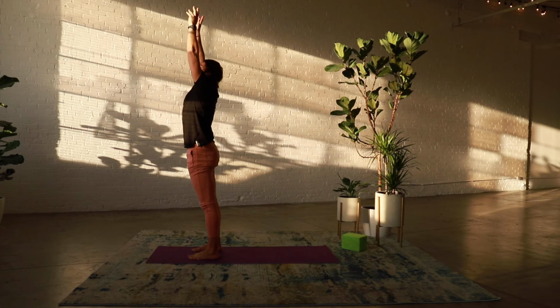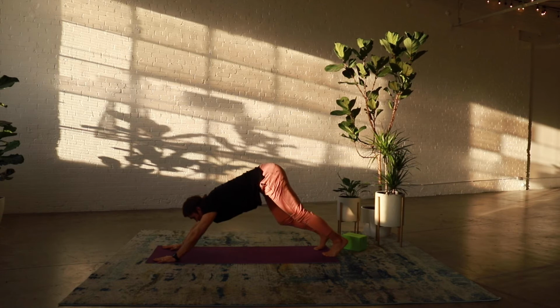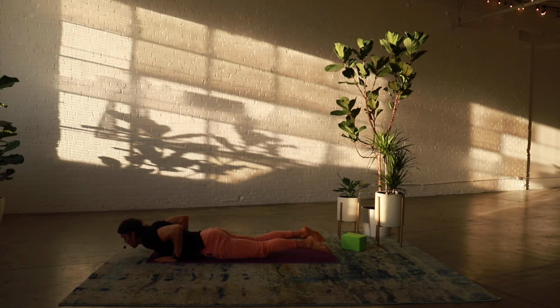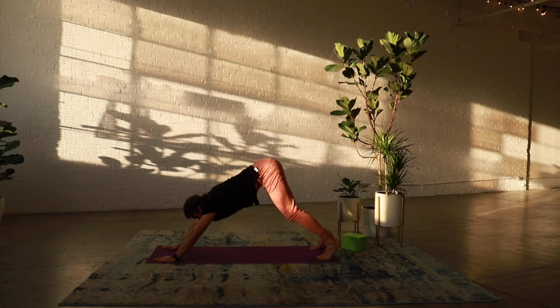Exhale, fold. No need to control this, right? Let your body do the inhale lift, the moving. Exhale, step back, downward dog. Forward high plank, inhale. Knees lowering, arms bending, exhale. Small lift, breathing in. All fours on the exhale, and then to your downward dog. One breath here in, and one breath out.